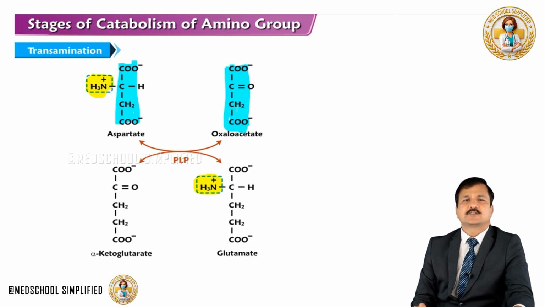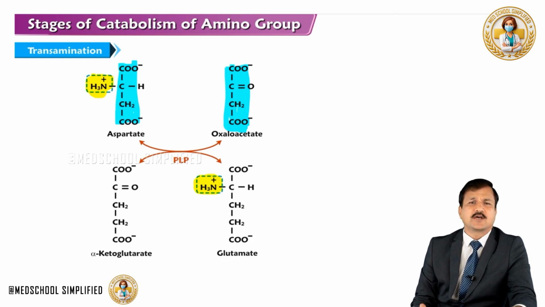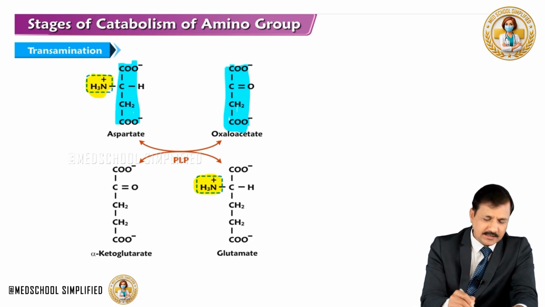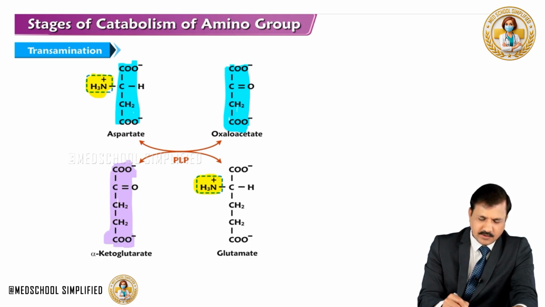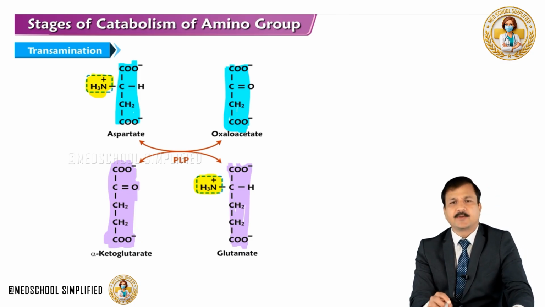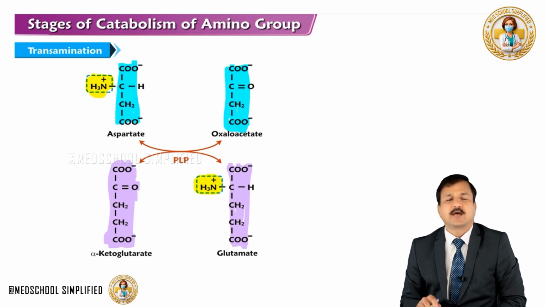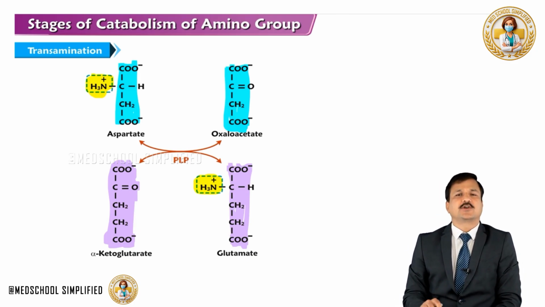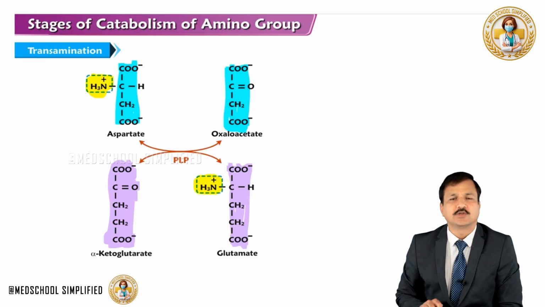Same color there. Now let's look at what happened to the carbons of α-ketoglutarate. I'm going to color that now with a different color. So α-ketoglutarate, I'm going to color this with the violet color here, and you can expect or guess that α-ketoglutarate carbons are found in glutamate. This is the glutamate. Glutamate carbons are actually the α-ketoglutarate carbons, while the amino group of glutamate is coming from aspartate. So like this you can also track the carbons and also the nitrogen.